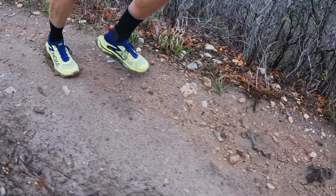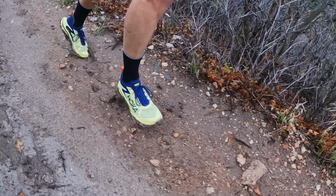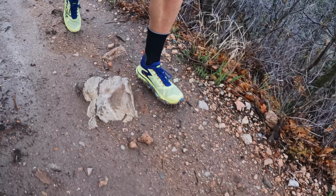I can't think of a shoe out there that would grip well in that terrain, even with like a 6mm lug. It's just that mud is ridiculous. Overall, the grip of the Zinal 2 has been nothing short of amazing.